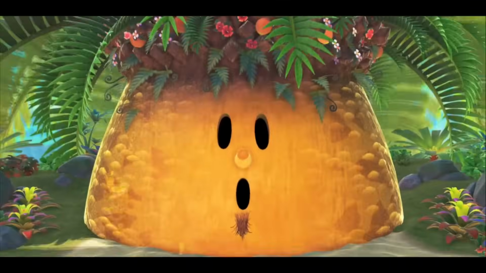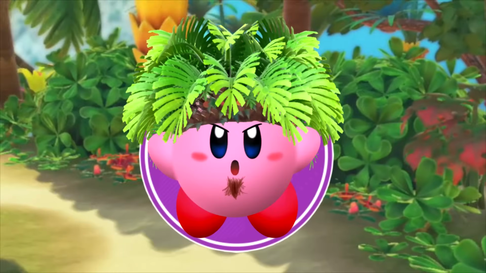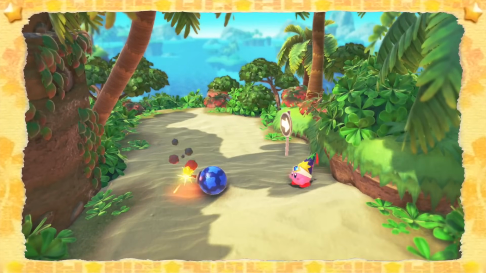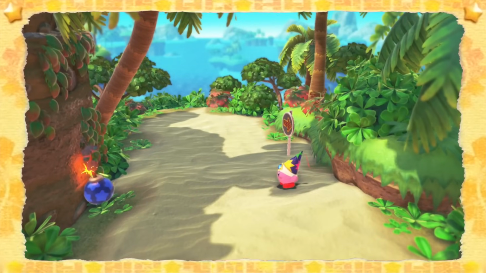Next up is the Unfriendly Fronds Tropic Woods. This is the 3rd evolution for Bomb. Bomb has 2 attacks in Kirby and the Forgotten Land. Bomb Throw, the regular attack where Kirby throws a single bomb forwards, which can be aimed, and Bomb Bowl, in which Kirby bowls a bomb forwards.